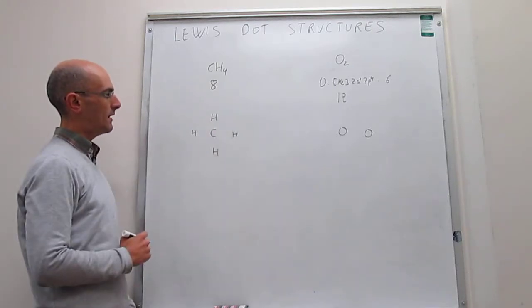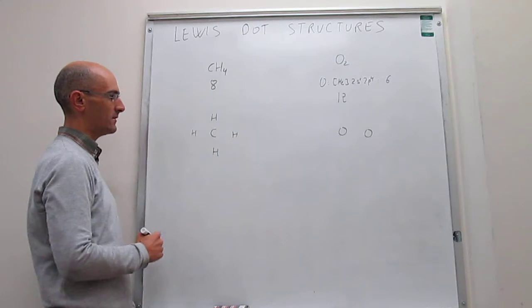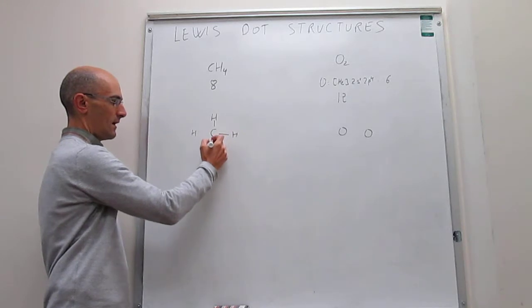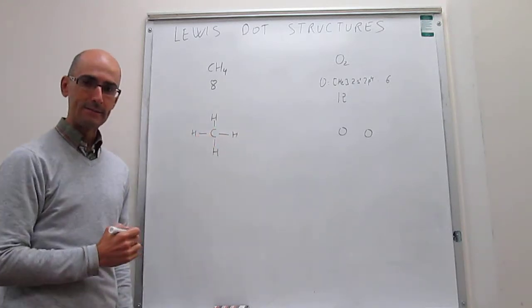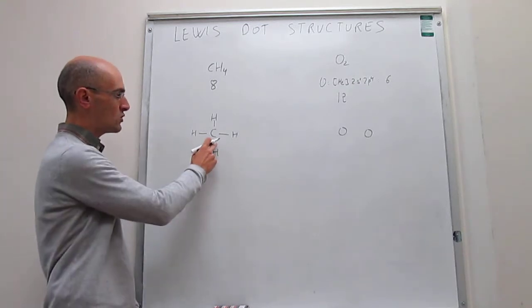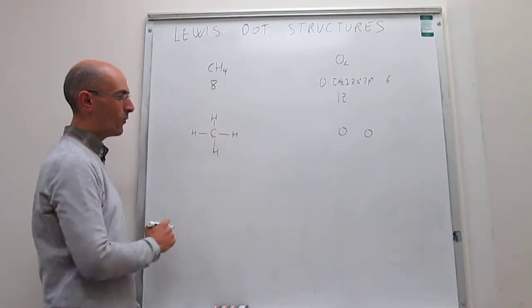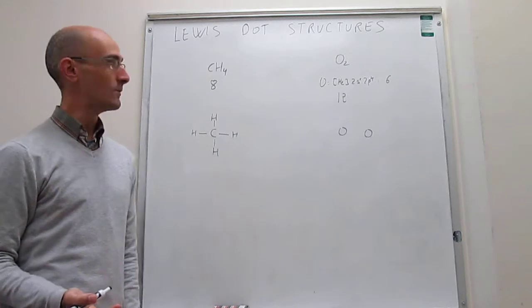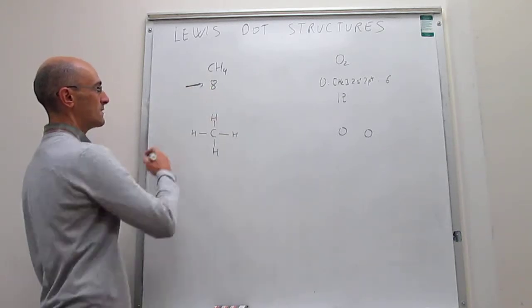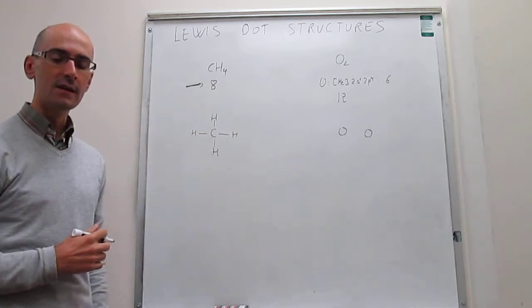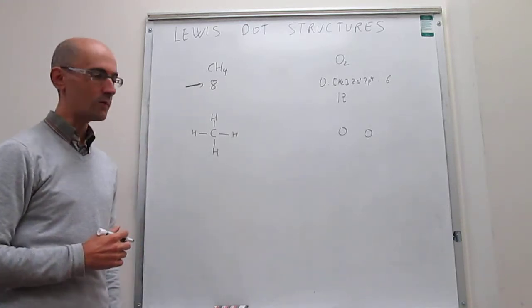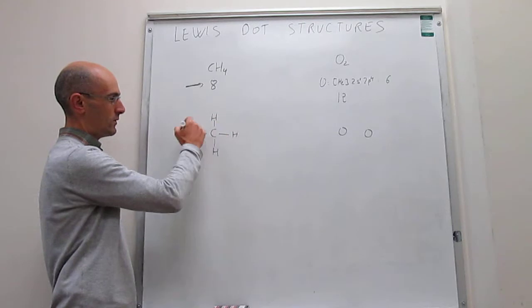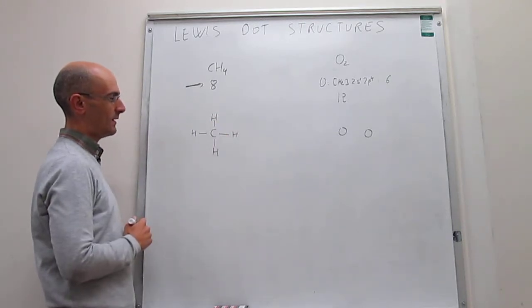In the case of methane, the hydrogen atoms are terminal, and the carbon atom is central. The first thing that you have to do is connect these atoms with a bond. Now, that bond actually requires 2 electrons. So to make these 4 connections between the central and terminal atoms, we need a total of 8 of the electrons that we have. Notice that in the case of methane, we have 8 valence electrons that we can utilize to build the structure, so there are no electrons left over after we draw the bonds between the terminal atoms and the central atom.